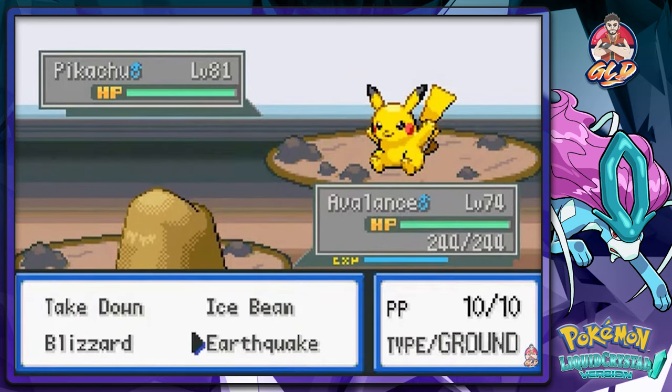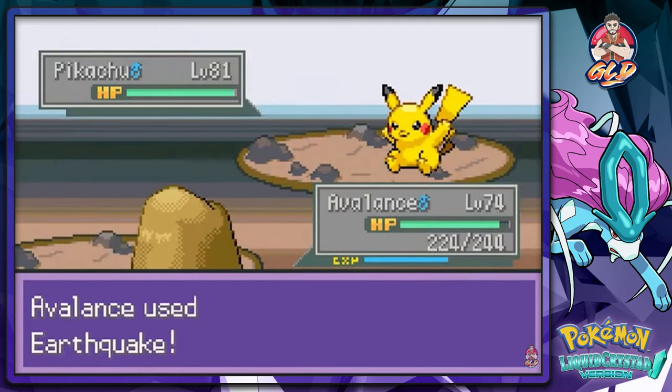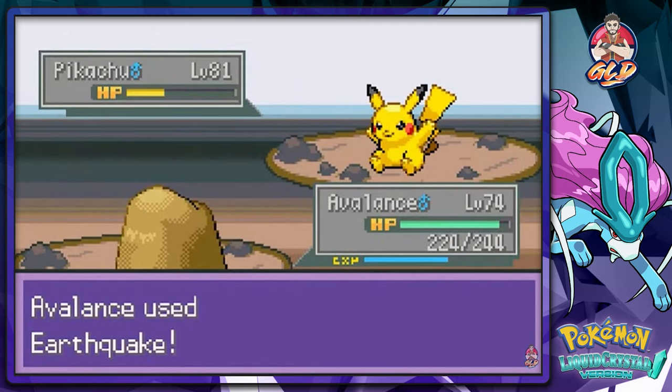I came prepared for him. Let's go, Earthquake Attack. What's a quick attack going to do for us? Nothing. So here we go. Earthquake Attack. Suck on that, Pikachu.